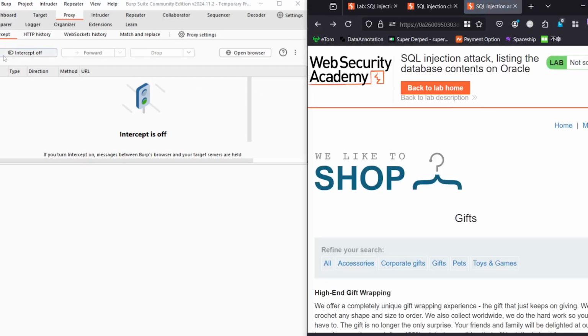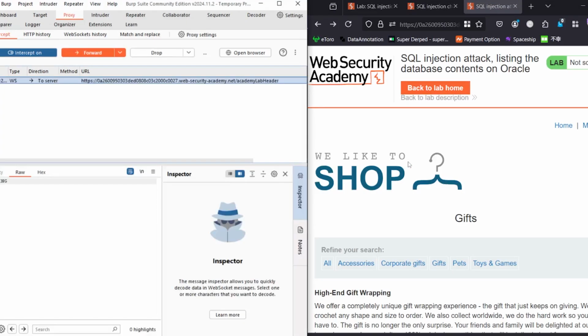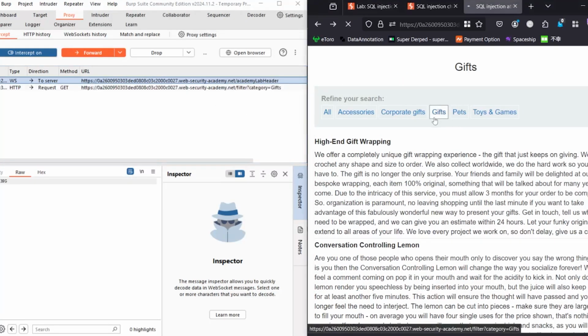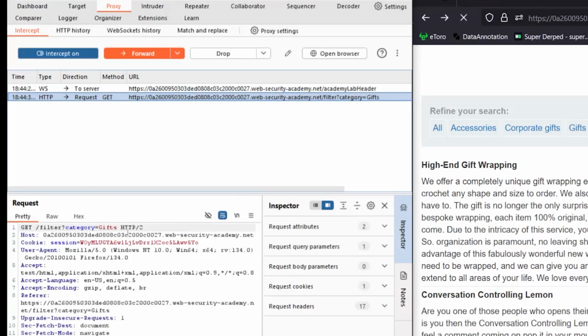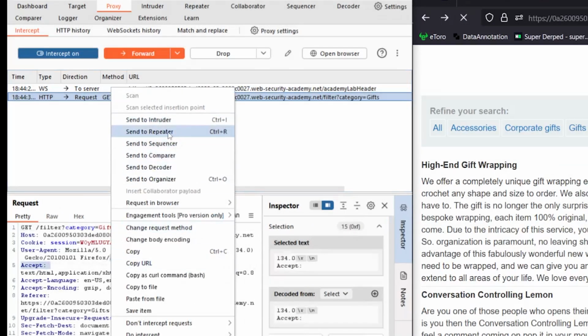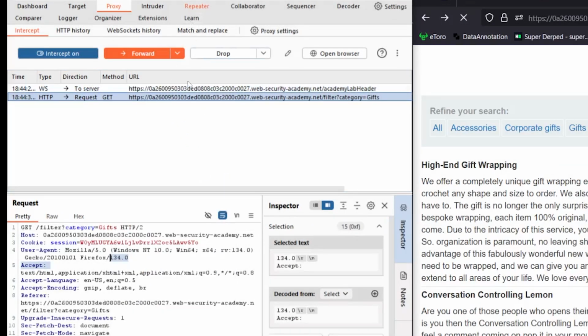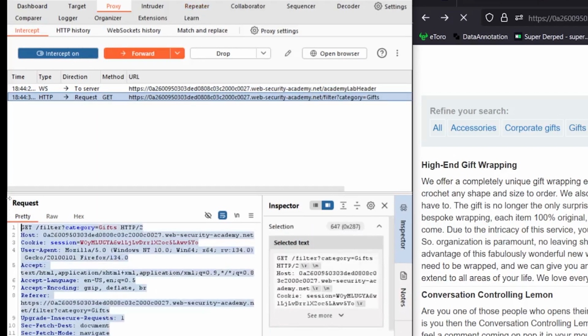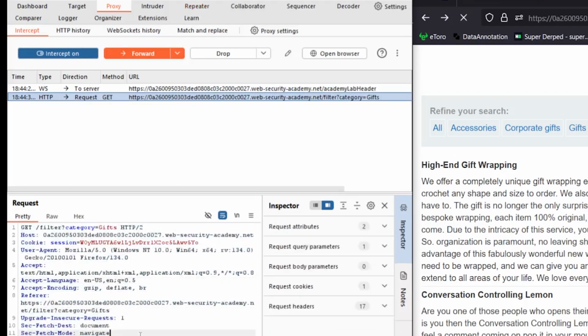This is important because what we can do here is turn on the intercept mode, and that basically prevents any data packets from going from my computer to the server or the server to my computer, and allows me to select which ones pass through. So if we go here, click on gifts, we'll see that we've got a GET request here, and this is the information and all the metadata. So send to repeater, and what the repeater allows us to do is fabricate this whole request and make edits to it and send different variations of the same thing.